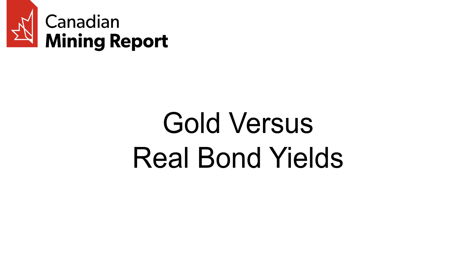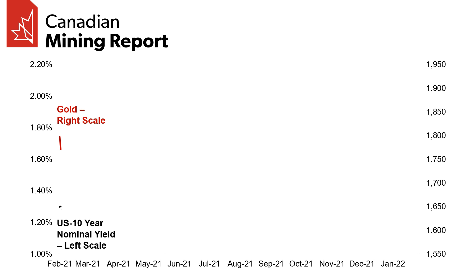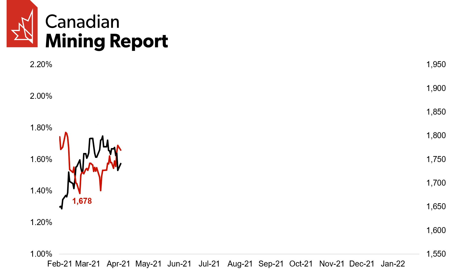In this video we'll be looking at gold versus real bond yields and the historical relationship between the two, and how much predictive power this relationship might have for the gold price. We'll start out looking at nominal yields, specifically the 10-year US government bond yield versus the gold price. This yield shows us how much return we would make per year if we held these bonds to maturity. The main thing to consider is that gold has no yield and actually has a holding cost of about 1-2% per year, whether you store it physically or invest through an ETF which has fees.